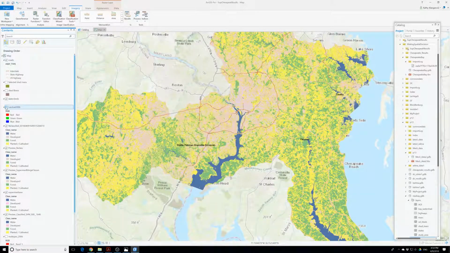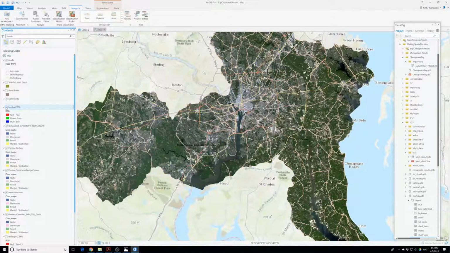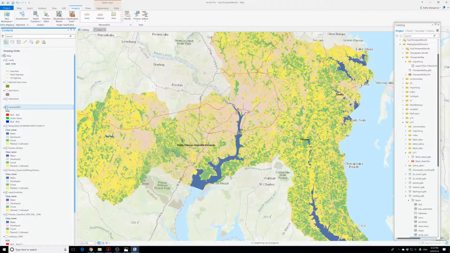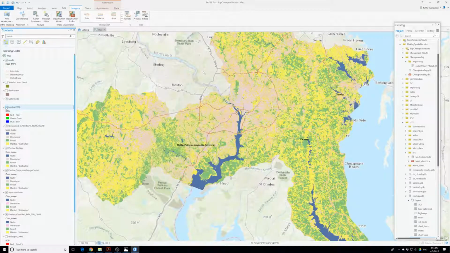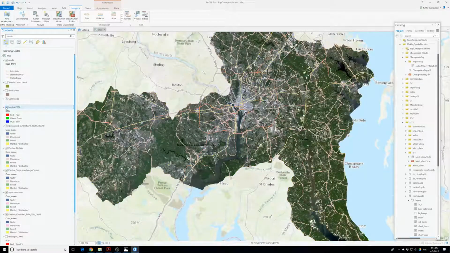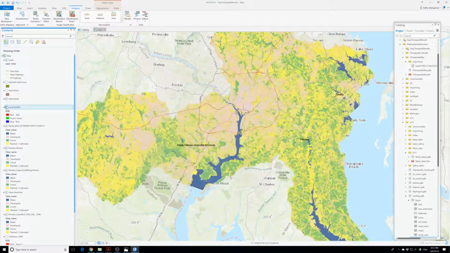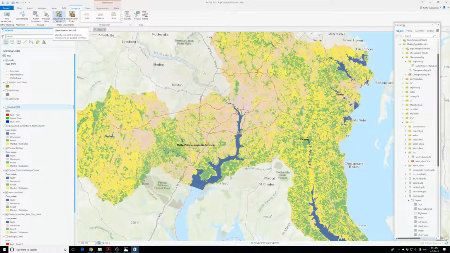So pasture land, that's a lot of pasture land, instead of more of the green, so we can see the accuracy. All right, so now we can turn this off.